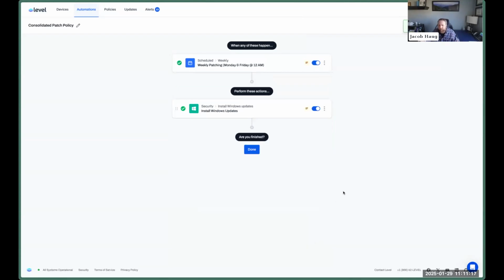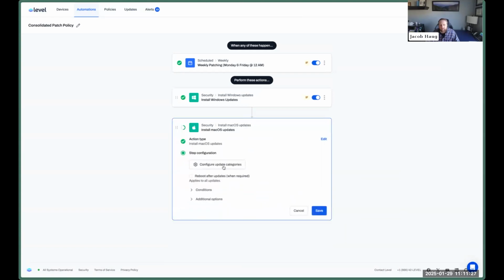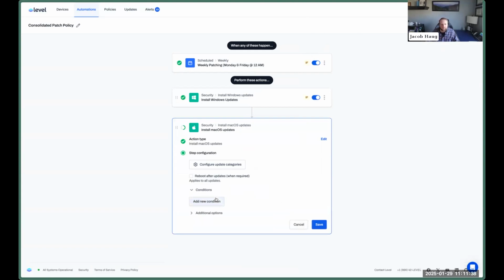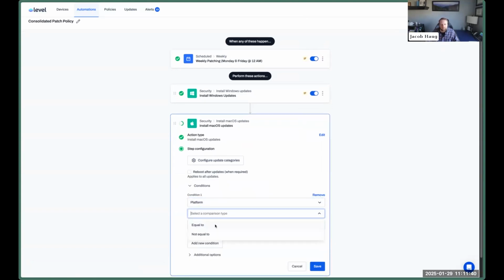Okay, so now we're patching Windows devices. This is mimicking a patch policy that you could have created with patch policies. We can do the same thing for Mac and Linux. So we'll just go ahead and install those as well. Maybe delay both of them by 7 days. And we'll do the same conditional limit here.